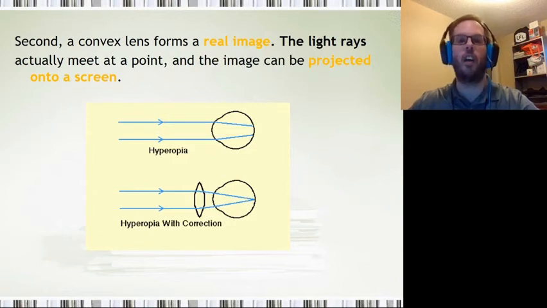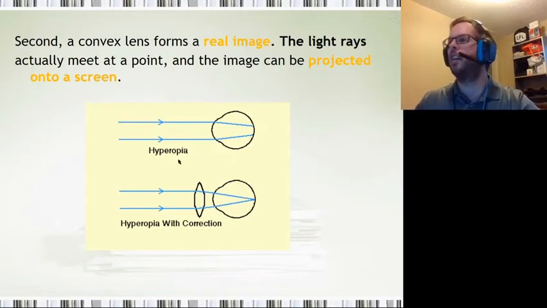Whereas a convex lens will actually converge light to a focus point, and it will allow us to project an image onto a screen. And if you think about your projectors in classrooms, it is convex lenses that are allowing that image to be shot out of the machine onto either the whiteboard or the screen that's mounted through the room.